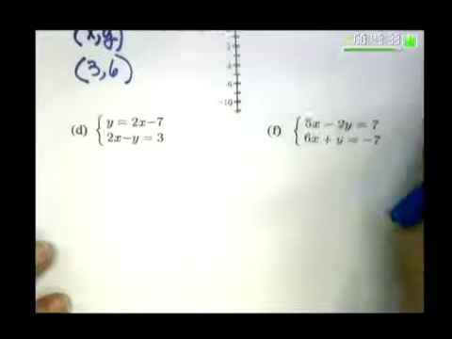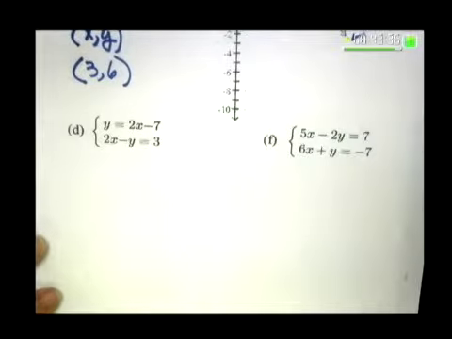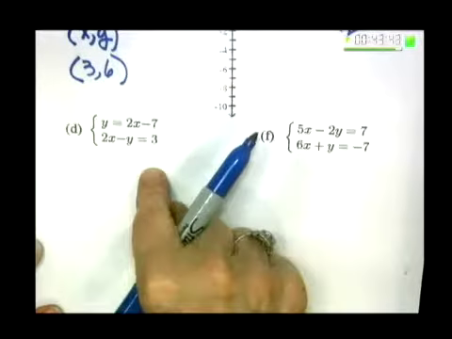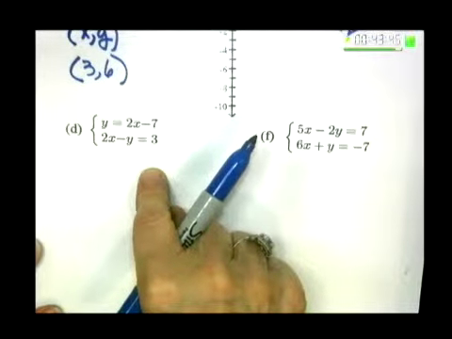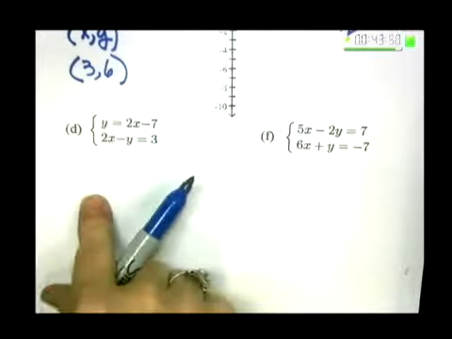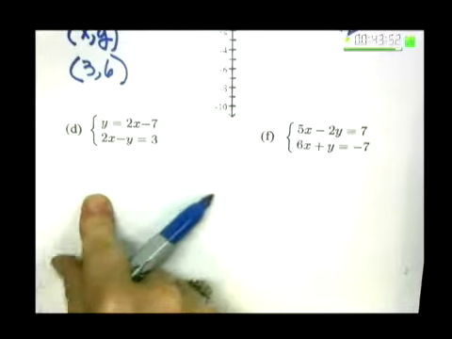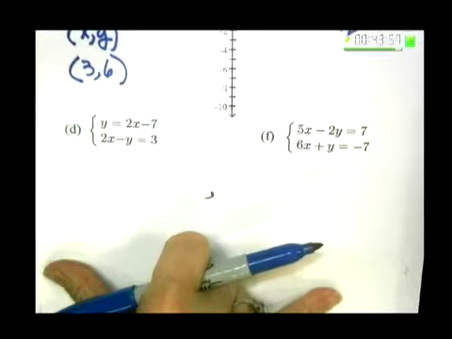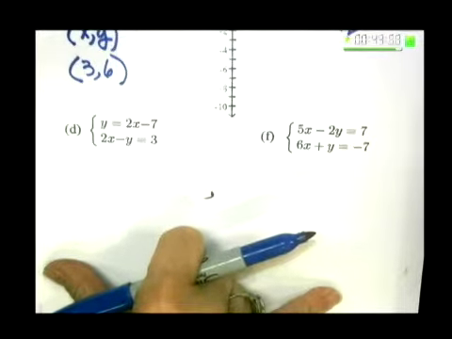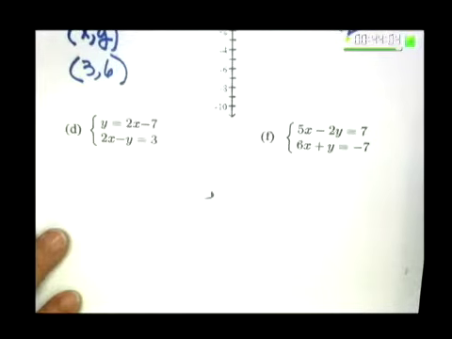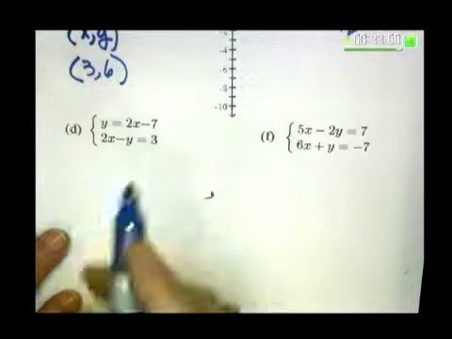But if you look at problem D, I have two equations. They're both with x and y. They both graph into lines, but I don't want to graph them because that's not accurate enough. I want to solve them algebraically. There's more than one way of solving a system of equations algebraically. You have to look at the problem and say, what does it look like is going to be the easiest? And in this case, the substitution method looks like it will be easier.